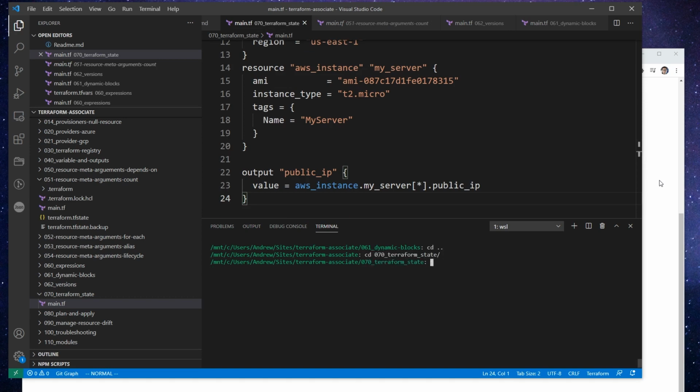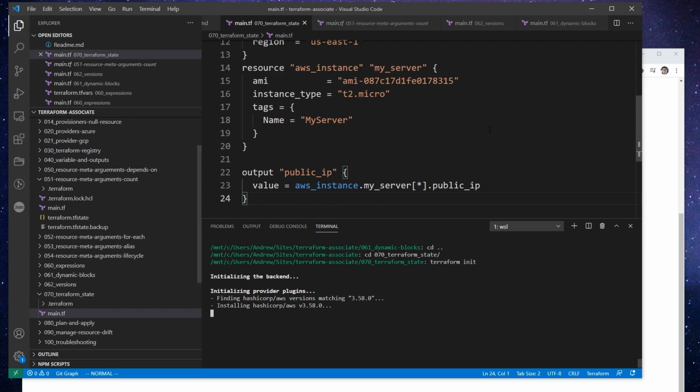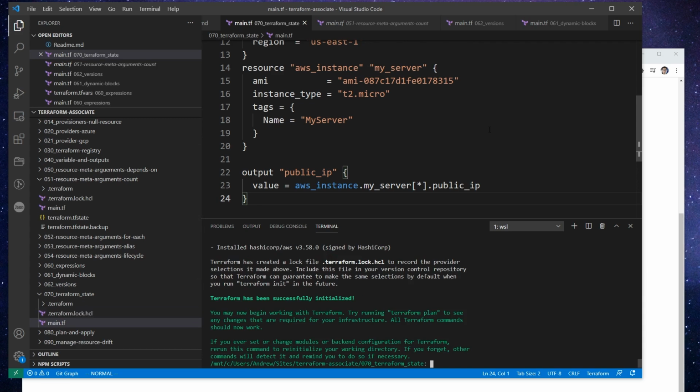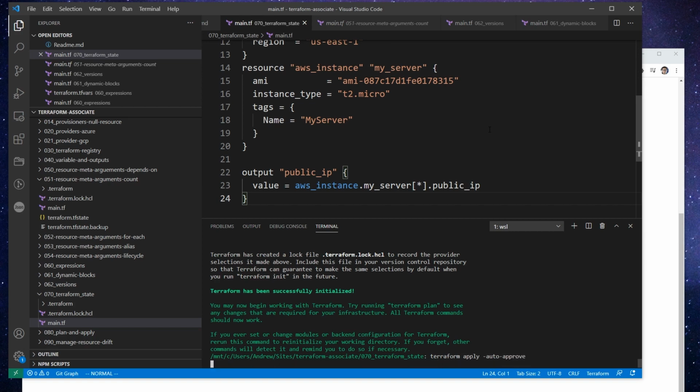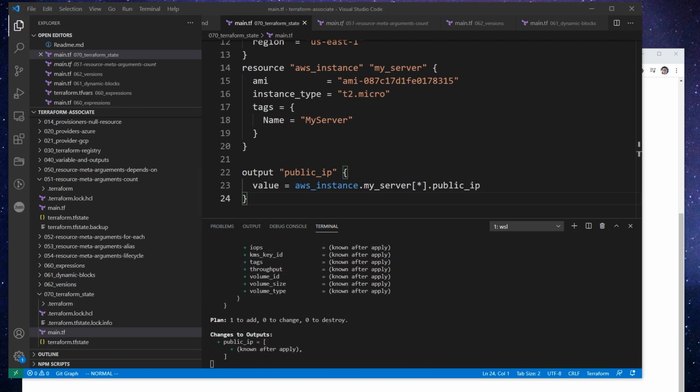We just have to make sure we are in the correct directory, and I'm going to do a Terraform init. We'll give that a moment, and once Terraform init is happy, we're just going to go ahead and do an apply, because we do need a state file to be able to do something, right? Great. So what we'll do here is just type in terraform apply, and then we will run auto approve. We'll give that server a little bit of time to provision, and I'll see you back here in a moment.